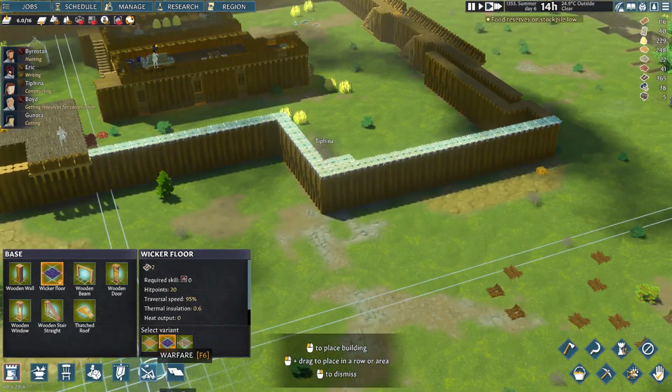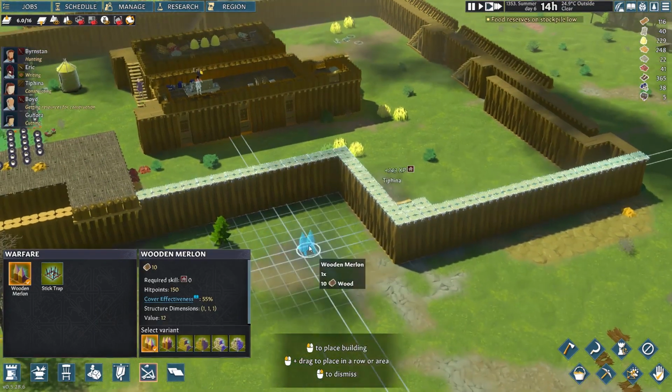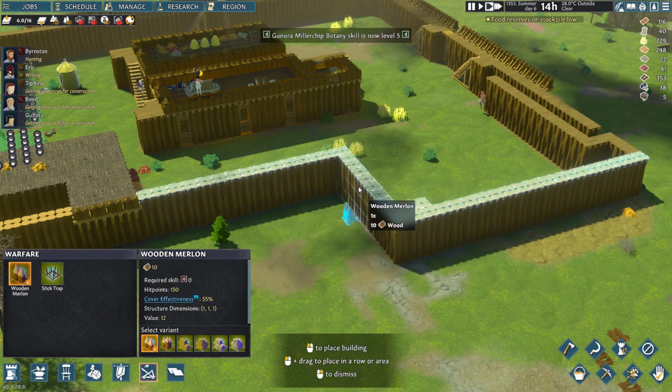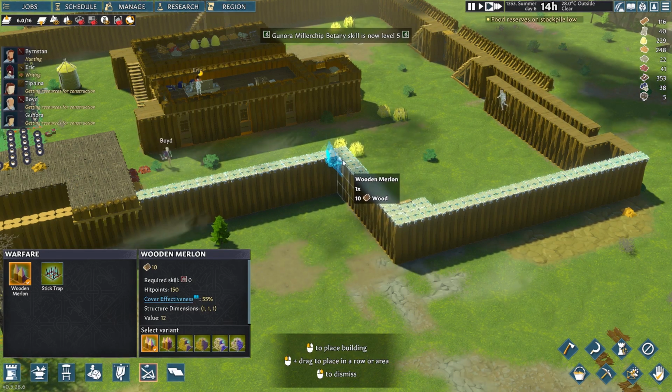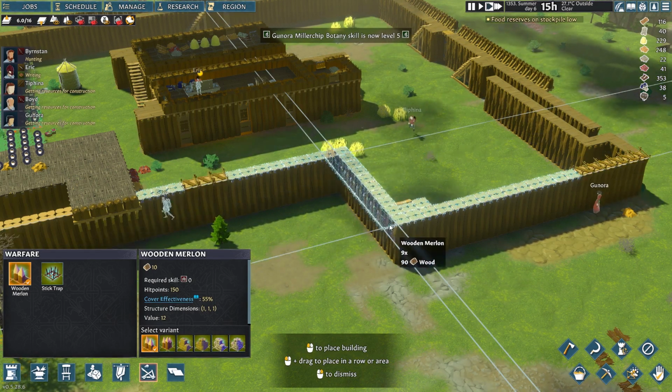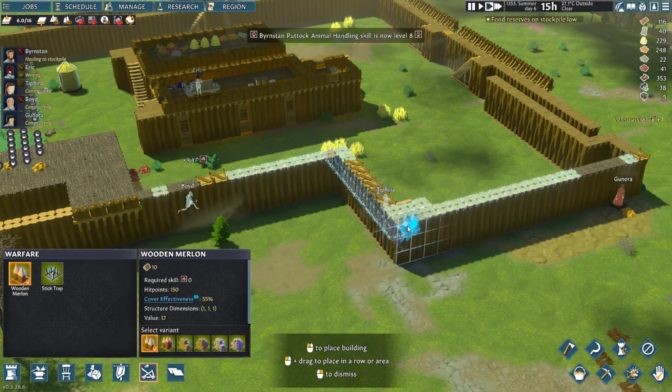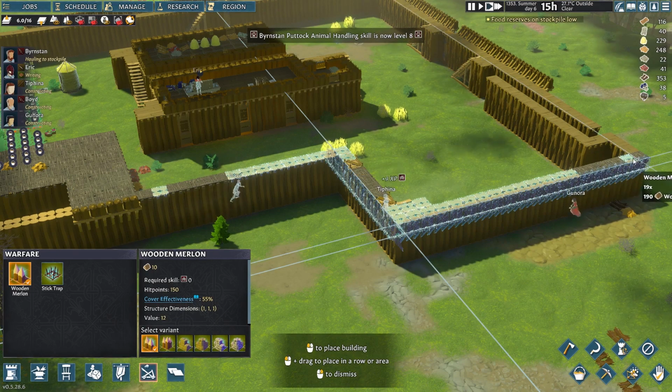Now, merlins. Let's get some merlins going on around here. Rotate that so it's the right way around, and then we're going to get, yeah, that's what we want to do. Just like that, please. And then a couple more on this side, just like this.